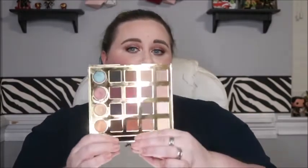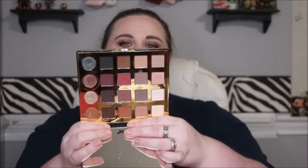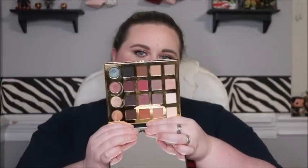But if I was doing somebody else's makeup, I have used the Bad Habit Medusa palette in the past when I did the makeup for a friend of mine. But if I was trying to go for something neutral that I could make a bit sparkly, I would probably go with the Tarteist Pro palette by Tarte. It is full of neutrals, and it does have these shimmery shades on the side if you want to do something shimmery. But it has a lot of mattes to play with that will work well for a lot of different skin tones.